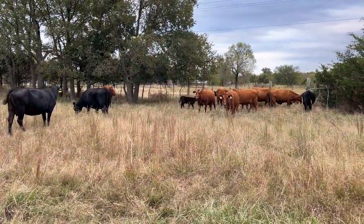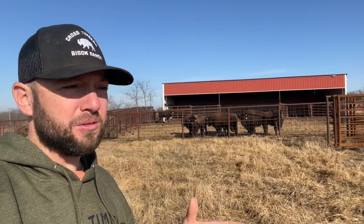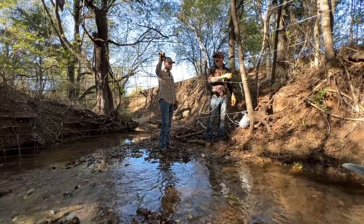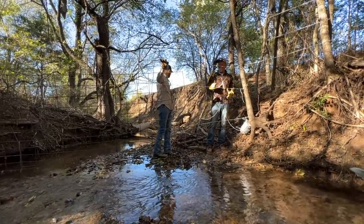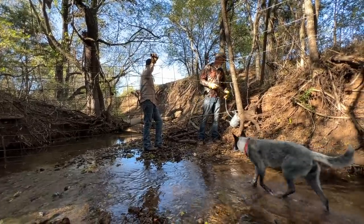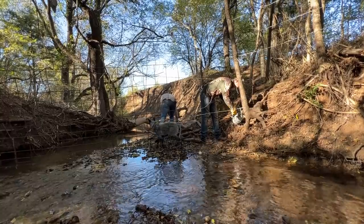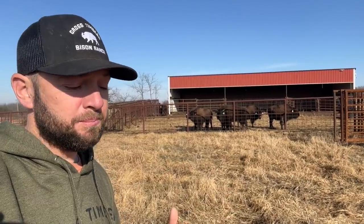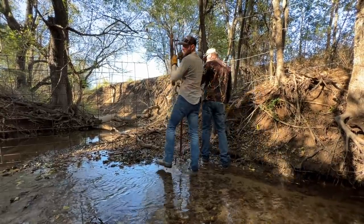I needed to walk the line and whatnot, and I hadn't gotten to walk some of it, but this was kind of in a tough area, and there was a creek. When those creeks get up, it's very hard, unless you have something really good and stable. The creek water, when it rushes and floods, will destroy those fences, and this property, like I said, has needed a lot of attention as far as fencing goes. So Kevin and I got it patched up, and I patched the other place up near the pond.